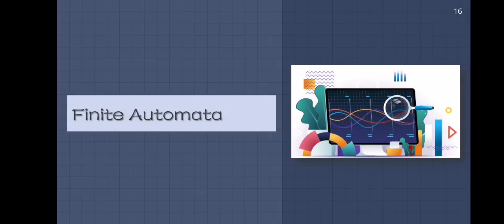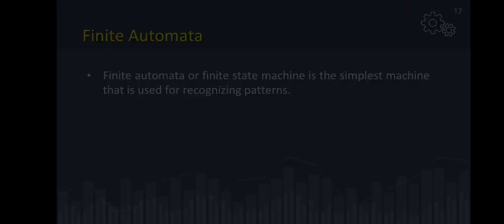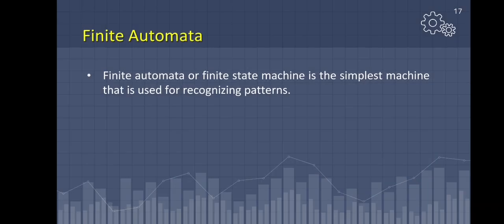Let's now go to finite automata. Finite automata, also known as finite state machines, are the most fundamental pattern recognition machines. It is a five-element abstract machine. It has a set of states and rules for moving between them, but it is dependent on the input symbol.